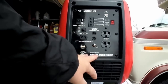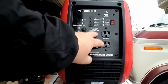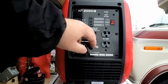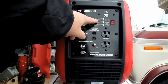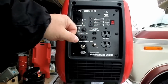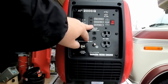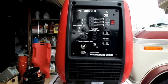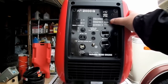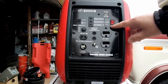With the parallel output you can hook up two of these and get 2,000 watts combined. It did come with the charger cable for the 12 volt. It has an output indicator that shows it's operating normally and has power. It also has an overload alarm, a low oil alarm, and a low oil shutoff — so it'll shut off instead of damaging the unit. This is just the on/off switch to start and shut it down.